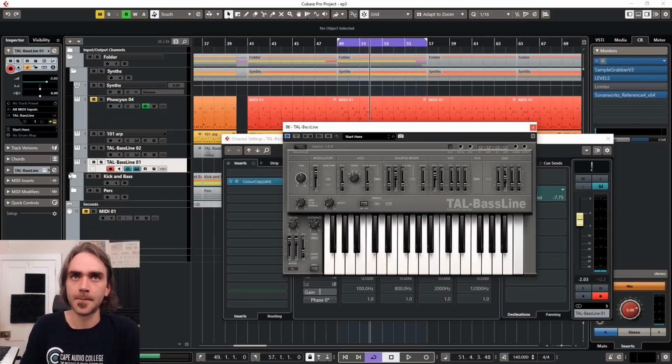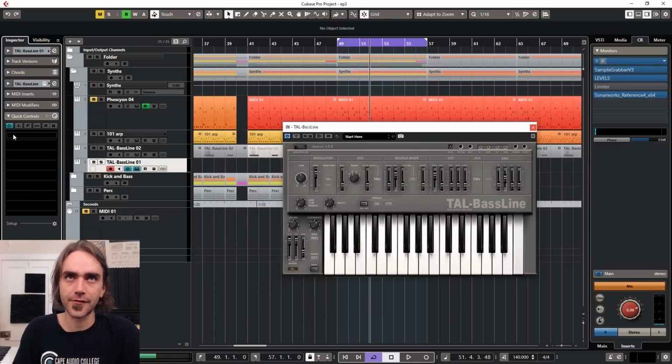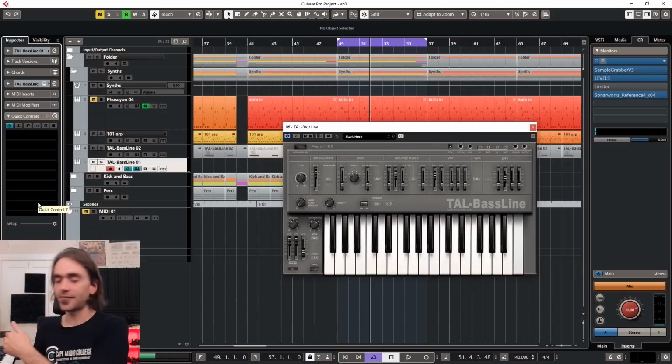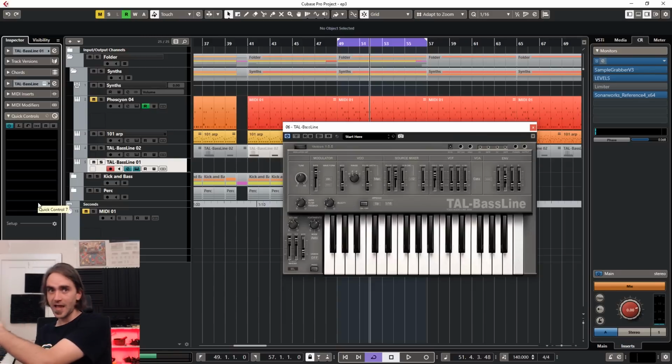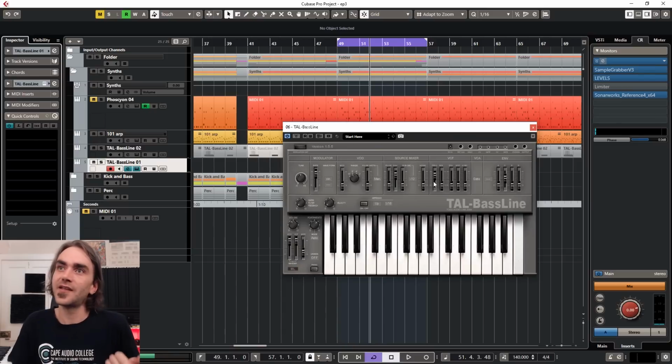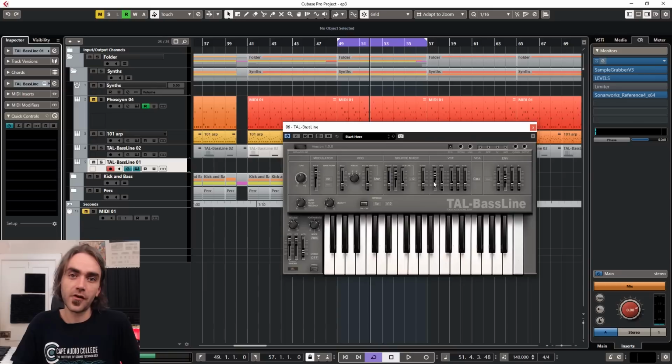So check this out. In Cubase, you've got this thing called Quick Controls. It's similar to, I think, the macros in your devices in Ableton, where you can basically set a parameter to one of these 8 quick controls. My MIDI controller, these 8 MIDI knobs here, is automatically linked to those quick controls. So what I want to do is set a couple of parameters within the 101 to those quick controls, as well as a couple of parameters in that delay plugin. So let's do this over here.